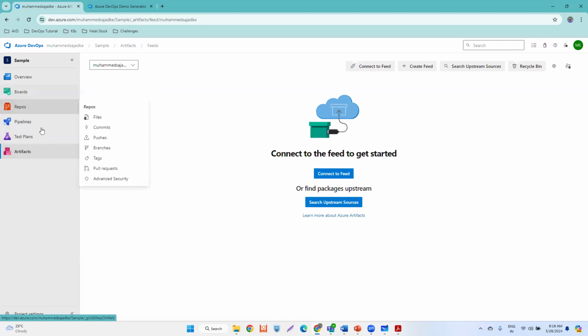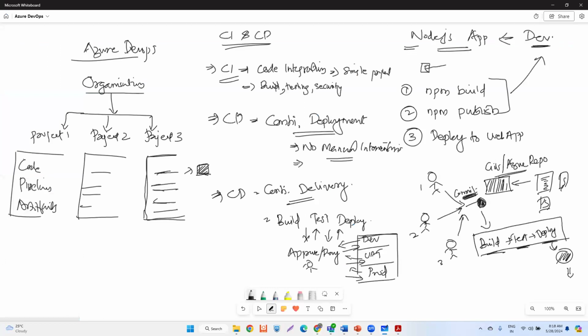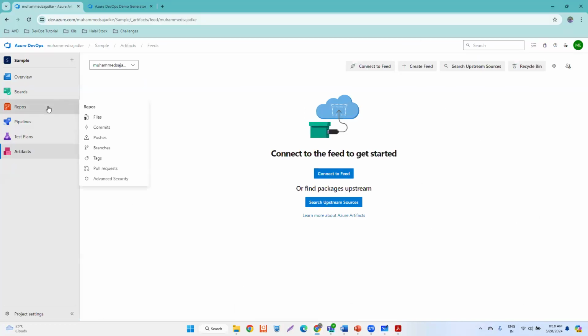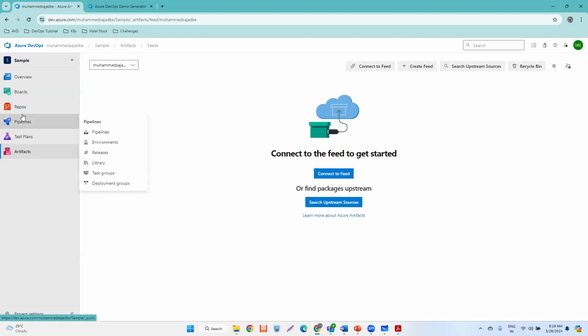Let's see if we can cover test plans as well, because sometimes the version will not allow us to use test plans, as it depends on the subscription. Let's see if it is available. We'll try it out if it is possible. If we have time, we can take it as a bonus. At least we need to cover the others.